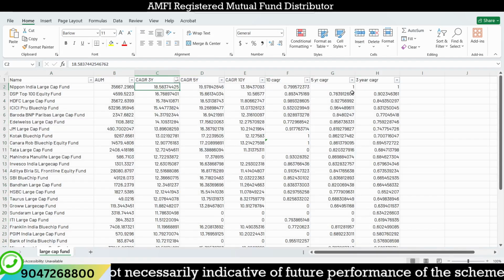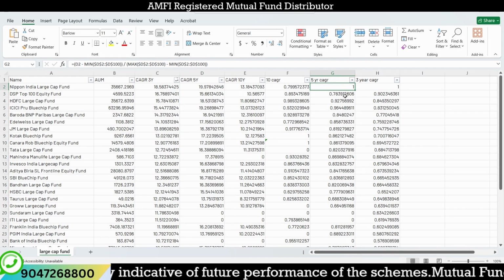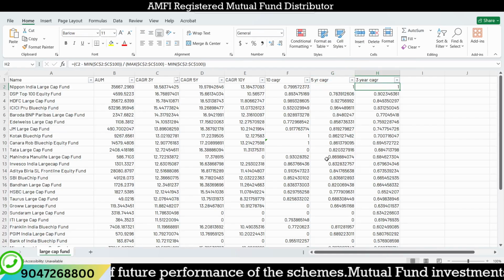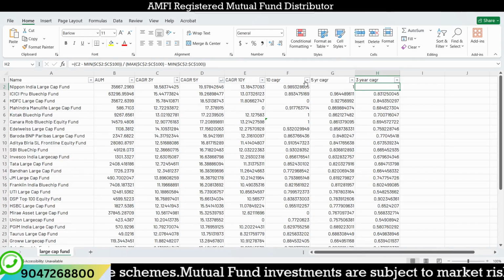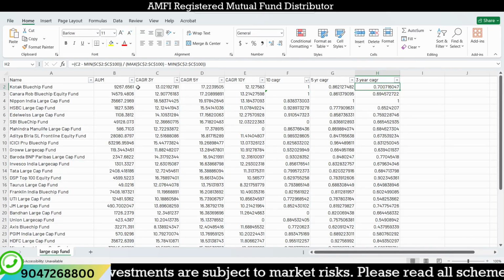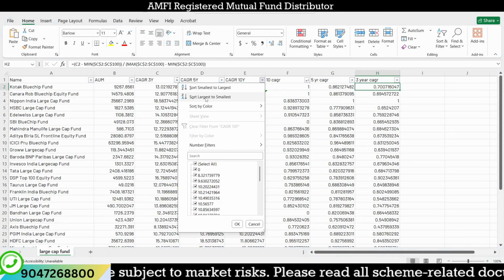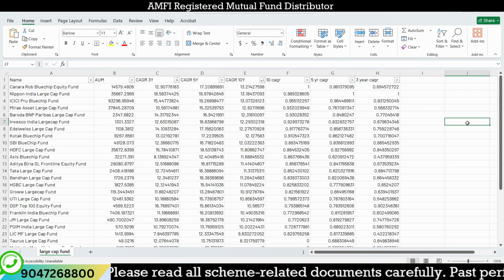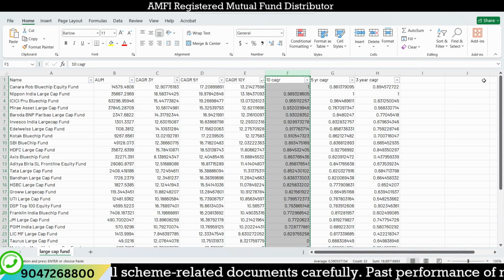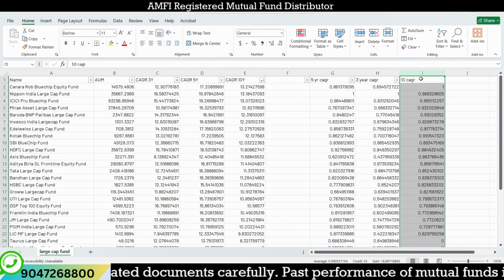So Nippon is the top one, so we are getting 5 year CAGR as one, and 3 year also one. So 5 year in this case, Nippon is the top, but if you are looking at the 10 year basis filter, Canara is the one, so that is why it is giving you the 10 year basis. So it's giving confusion, we change it as per the same.